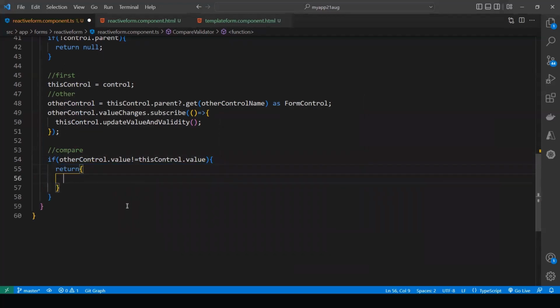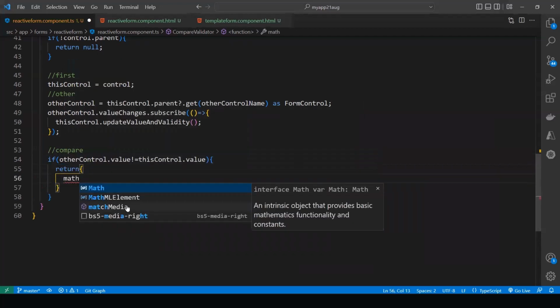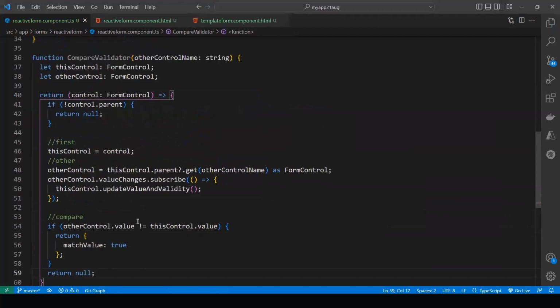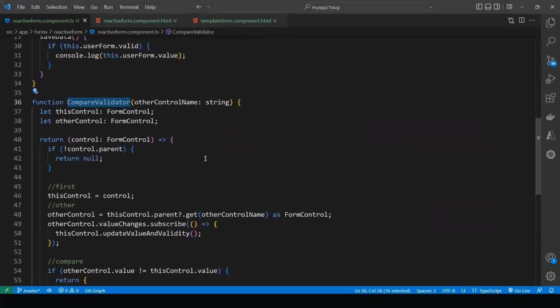If it's not matching, I can mention here a custom one. I'm returning a custom object, matchValue: true. Else return null. This way. So this is simple.